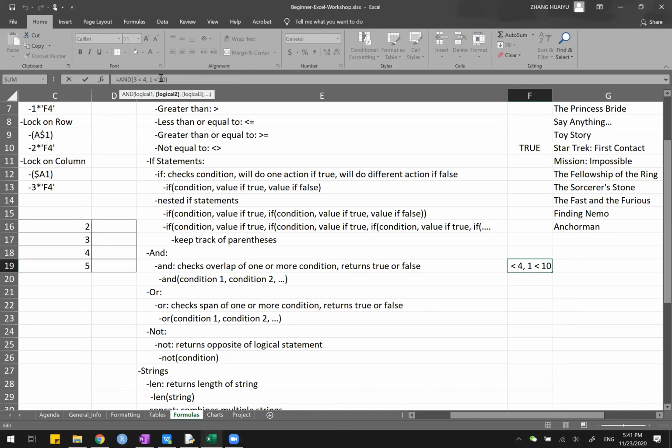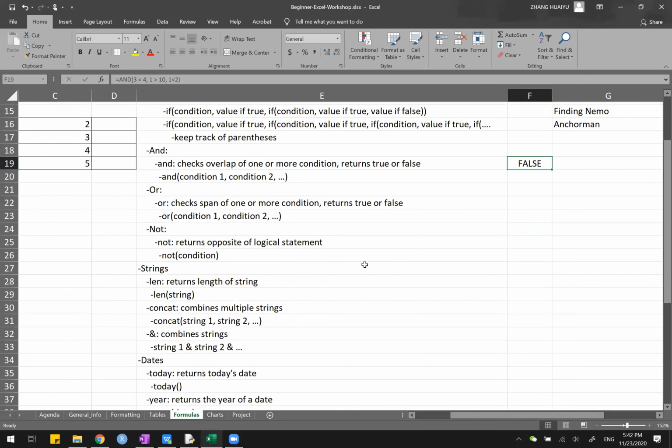But if one of them, say now I want to check 1 is greater than 10, that's false. So one of these two logical statements is false, and it will give me a false. Even if I add another, say 1 less than 2, there's still this false in the middle here, so eventually this will still give me a false.